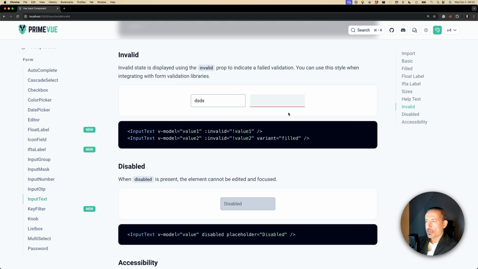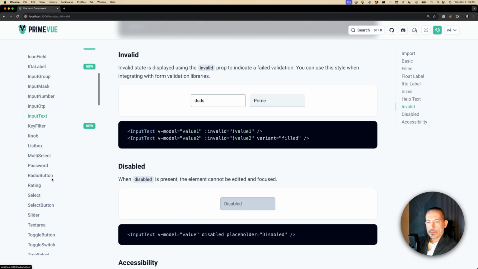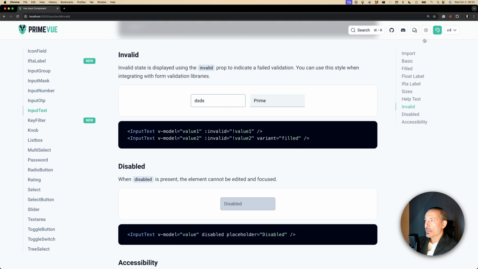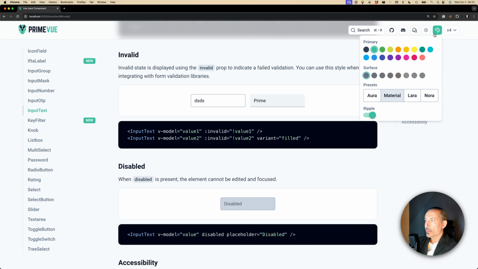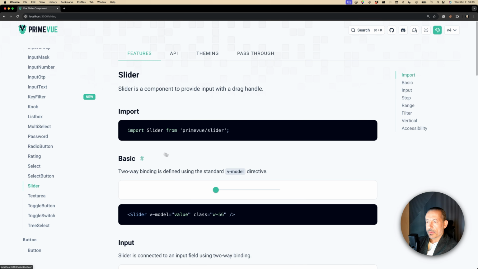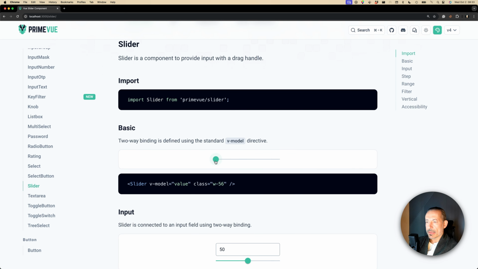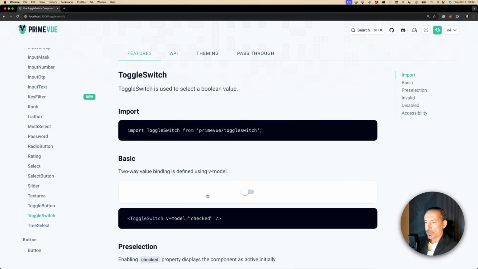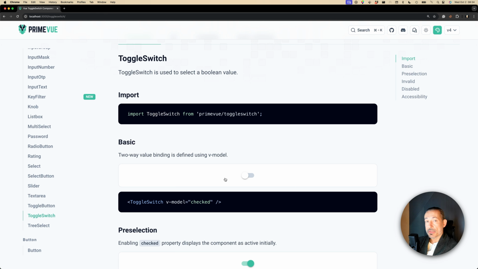And now you see this red border and now it becomes animated and now it's valid. We also have, for example, notice that the ripple is also enabled when you switch to material design. Now the slider has these same shadows behind and the toggle switch as well, some of the, let's say, characteristic designs of the material.